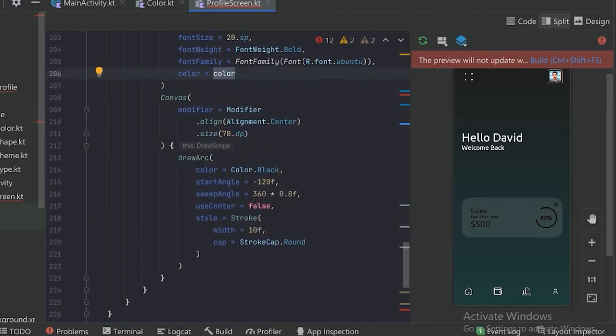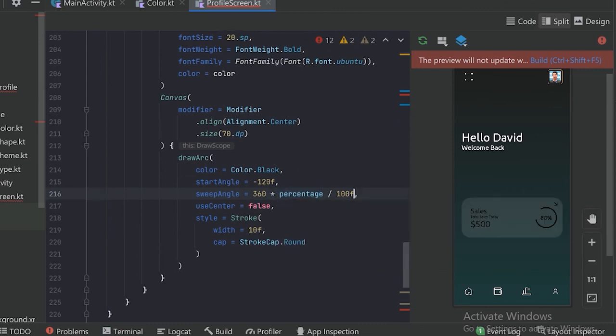In this canvas, this sweep angle value will be calculated differently in different boxes. Whatever value we will provide, we will divide it by 100f. So automatically it will convert, like if I provide 80 as the value, then it will divide it by 100, so 0.8, and then it will multiply it by 360.